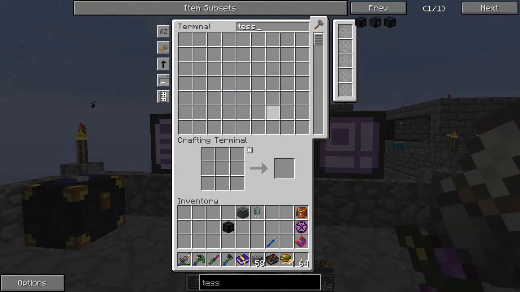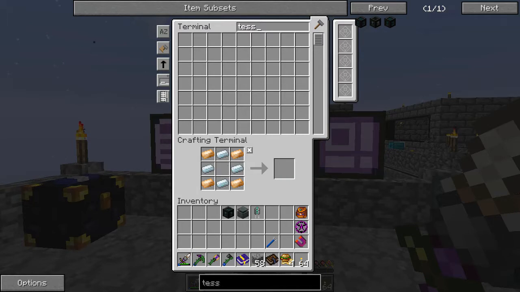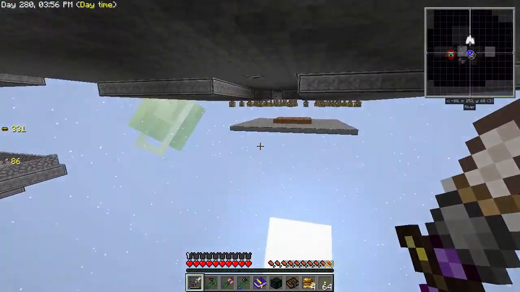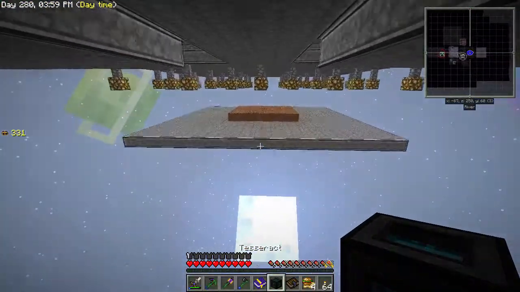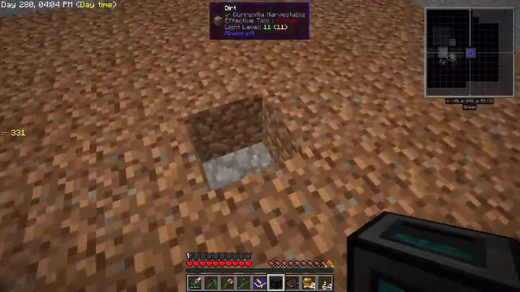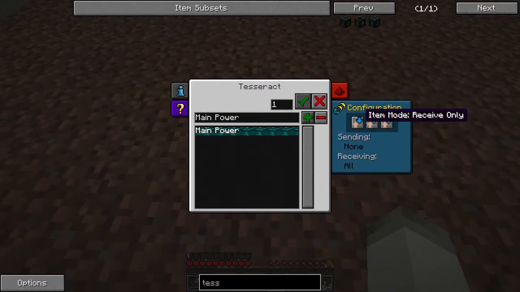Now I need to get Tesseract. There we go. Cool. So I think what I want to do with this is we're going to just place the Tesseract over here. And instead of putting any water in here, we're going to do something slightly different. But I'm going to put this here. I'm going to tell it main power, set frequency. It's going to send nothing with fluids. It's going to send items, receive energy.